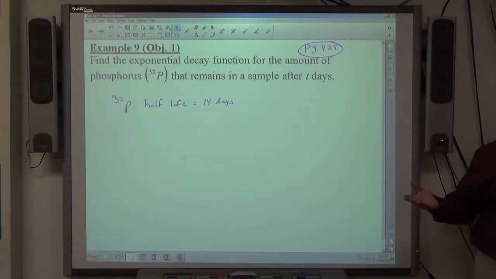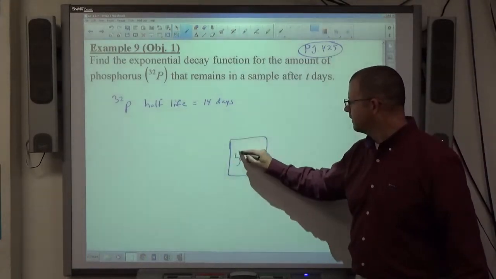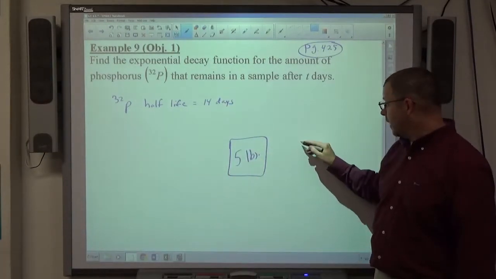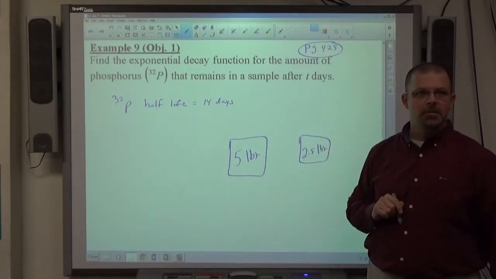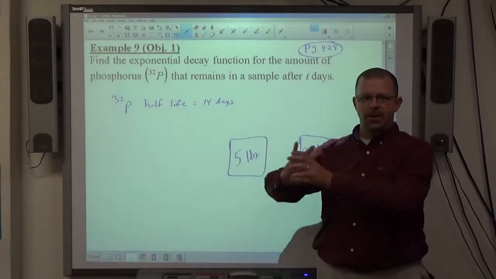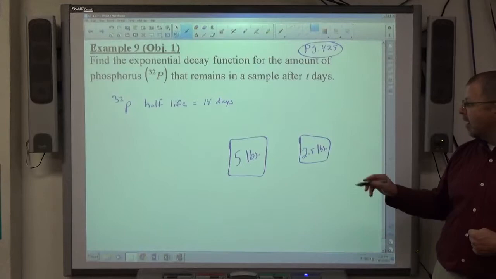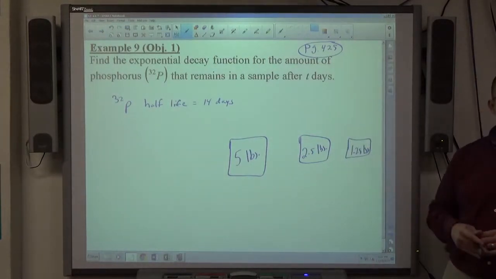I don't know how much science you guys have done, but if we don't understand half-life, let me give you a quick example. If this is 5 pounds, it'll be 2.5. 5 pounds of phosphorus-32, after 14 days, I'm going to be down to 2.5 pounds. If I just set it in a pile and wait 14 days, I've got 2.5 pounds. 14 more days I'm going to have 1.25 pounds. And nobody's stealing it, it's just decaying, it's going away. Radioactive material decays, it dissipates over time.